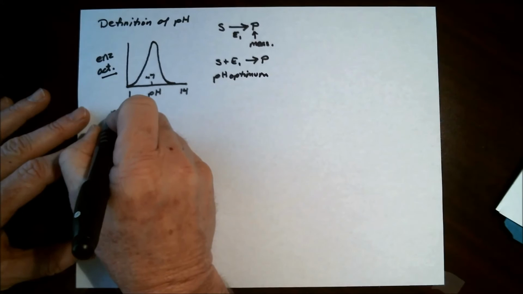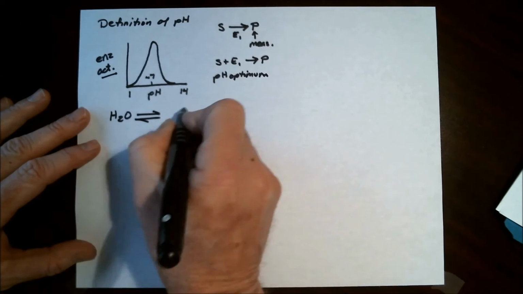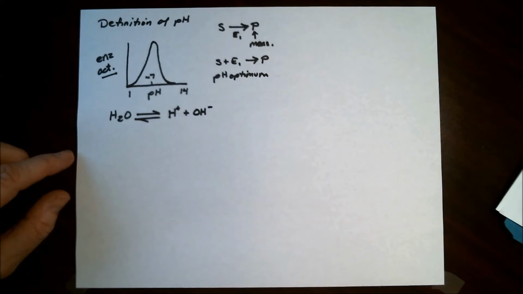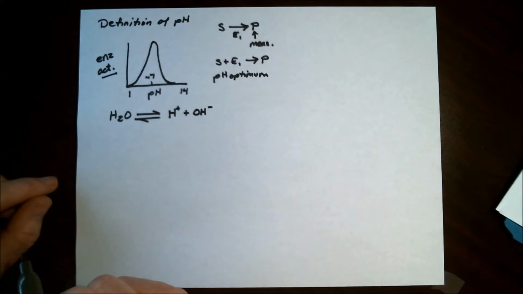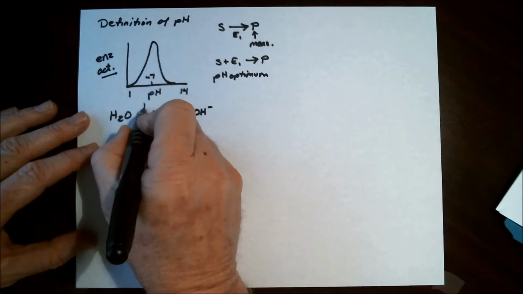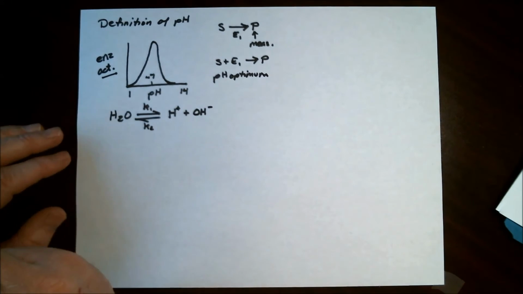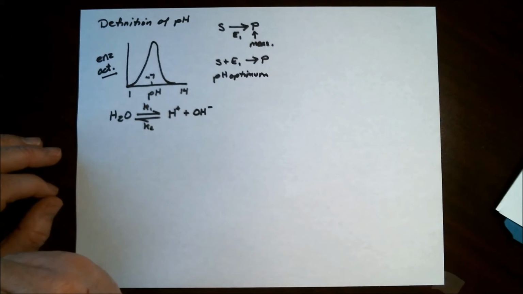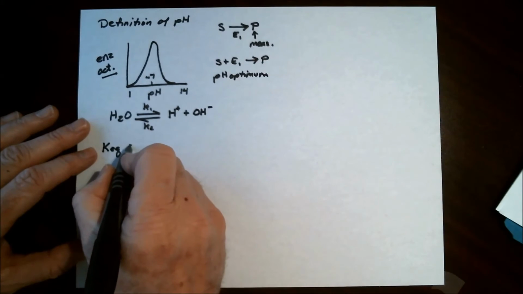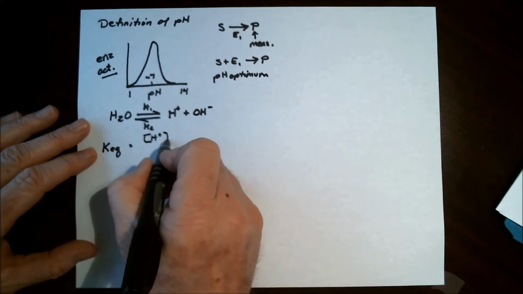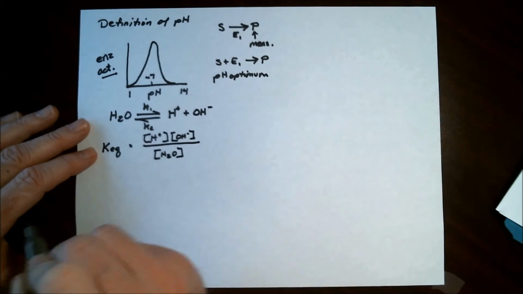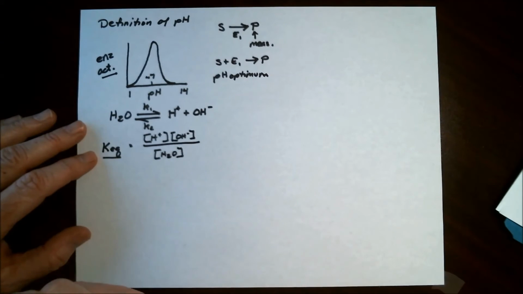So what is pH? How do we get pH? Well, pH is defined as the dissociation of water into a proton and a hydroxide ion. So this doesn't happen very often, of course. So the rate of this formation over the rate of this formation are not equal. We know that water does not ionize very readily. But if left to equilibrium, we can measure the concentration of protons times the concentration of hydroxide ions over the concentration of water, and we can derive the equilibrium constant.